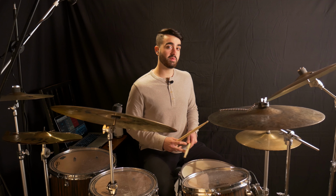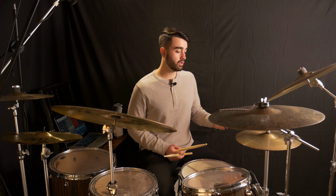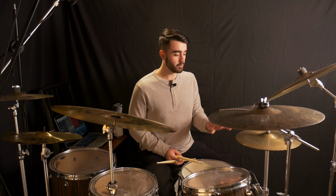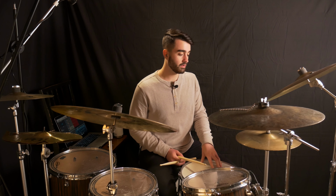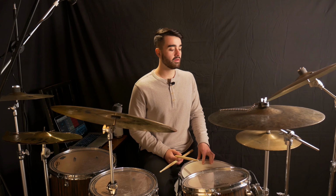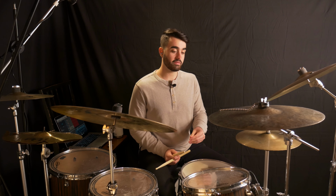Okay, so now we have beat 2, and for beat 2, we also start with a hi-hat, and that is directly followed by a snare hit. That is a ghost note. Both of these are lighter notes. Of course, for the downbeat, it's going to be somewhat accented. And then we have another kick, and then right after the kick, for the "ah" of beat 2, we have a ghost-noted hi-hat.